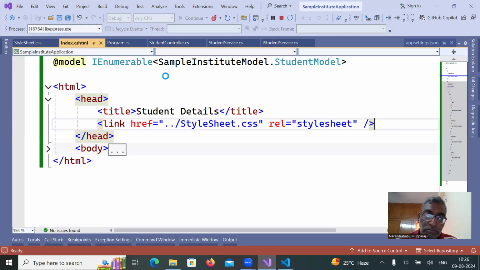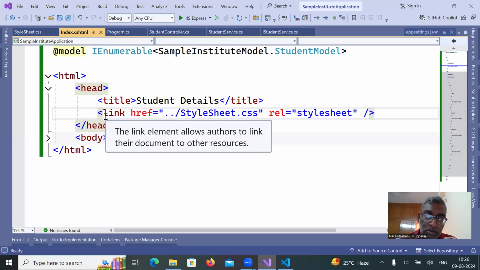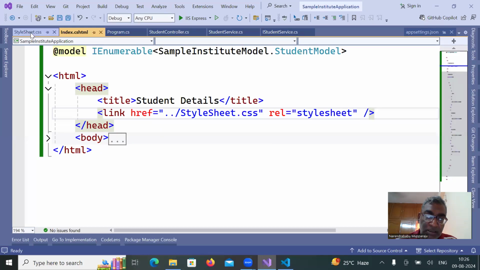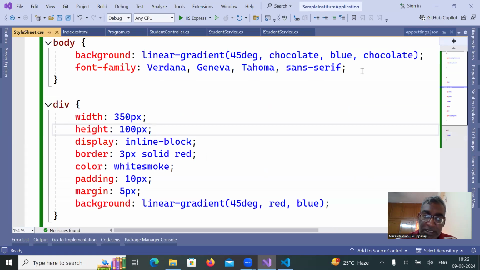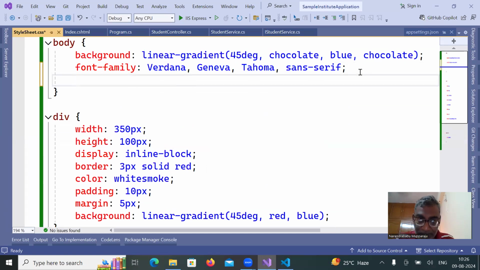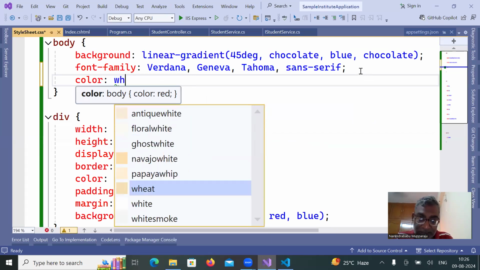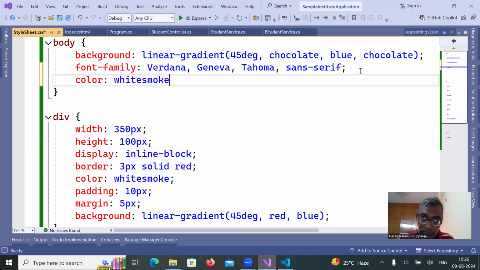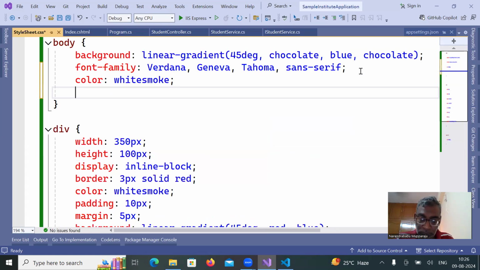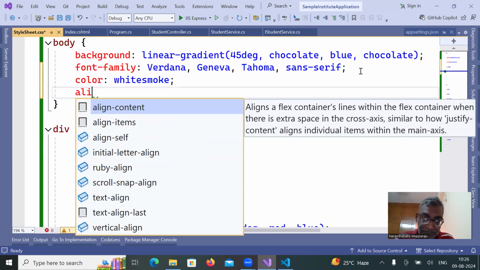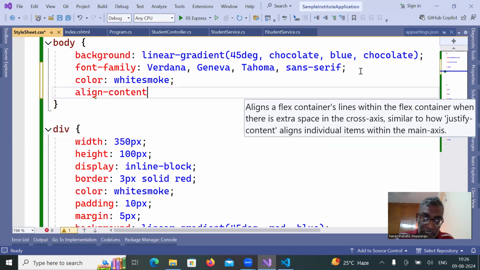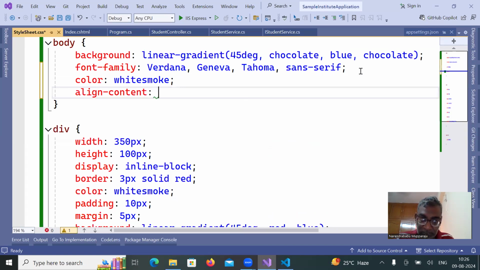Now, I do one thing. In the body, I can have a color, say white smoke. Align content, center. I'll tell you why I'm doing that.